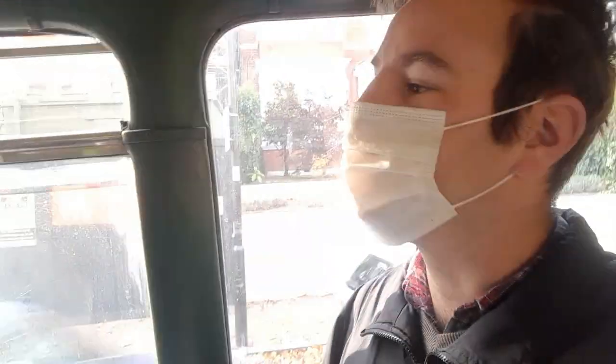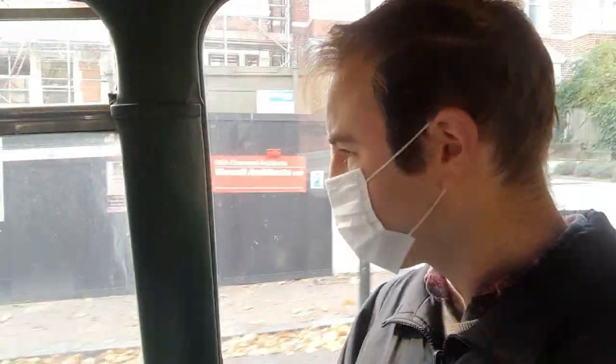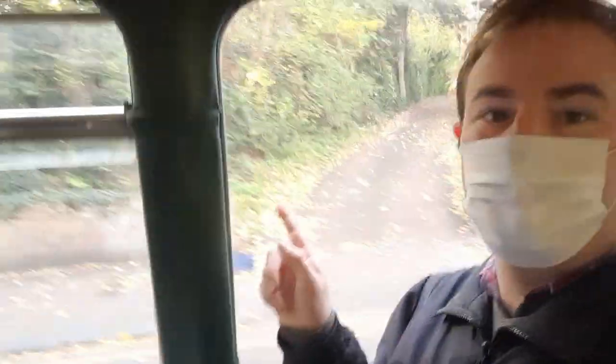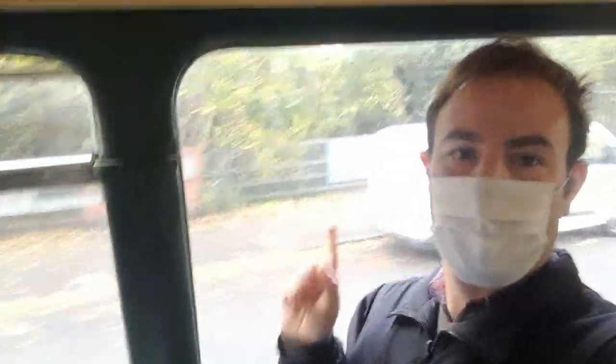Funny — at the front of the bus it says 'smokers to occupy the rear seats.' Usually on old double-decker buses it says smokers to occupy the upper deck, but of course today you can't smoke on buses, so it doesn't really matter where you sit as long as you don't smoke. So here we go — we should go over the old railway now. Here we go, this is the bridge. That's the old railway line down there. Now we're going to go down towards Crouch Hill and then Finsbury Park.